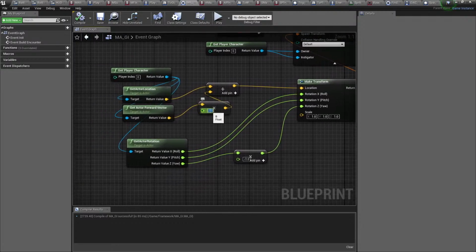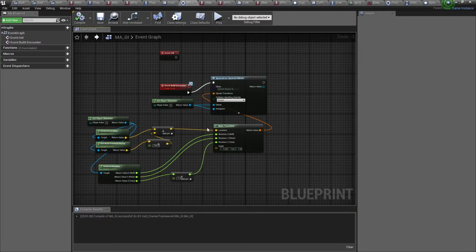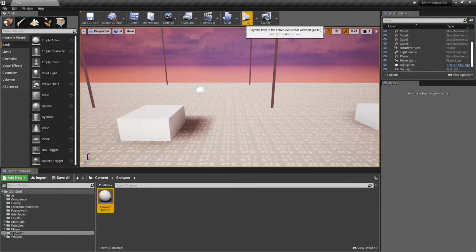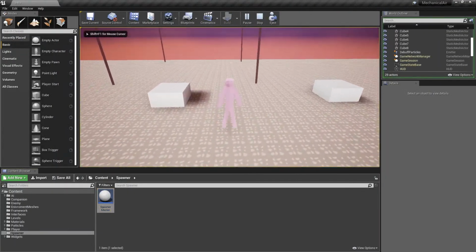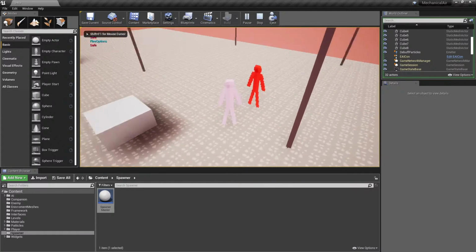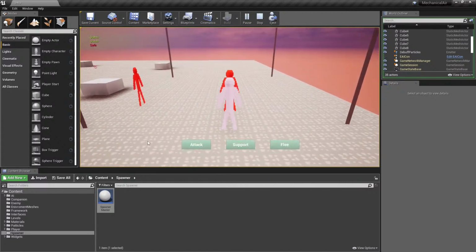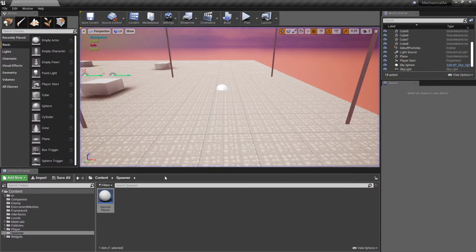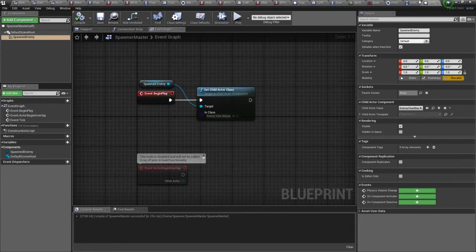So 2 wasn't enough. Let's try 10. Unless this is 10 units, then I want it to be 100. That's... I mean, it's a little bit further away, but that's nowhere near as far as I want it.